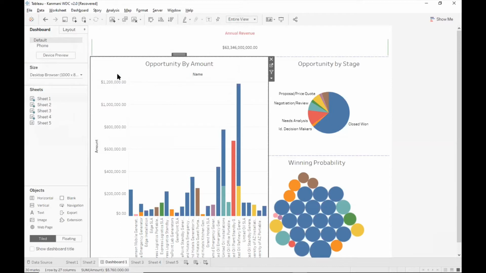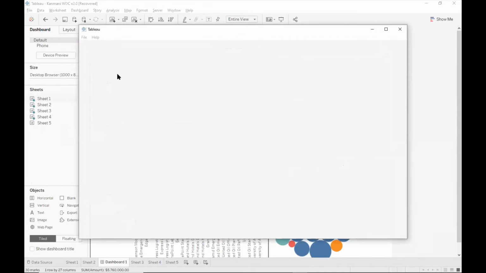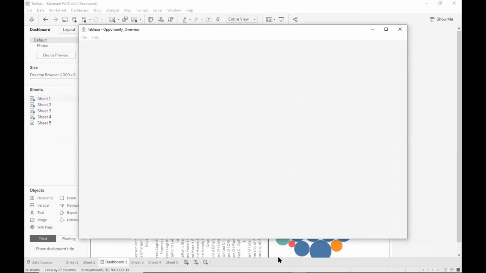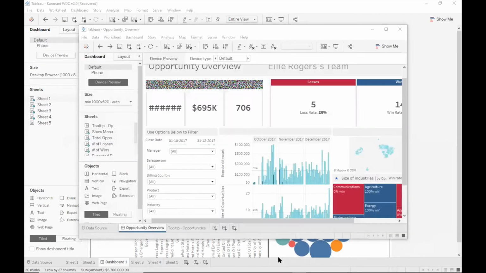So these are the templates that they provided off the shelf. If you already have a Salesforce instance and a Tableau license, you can pull in this template, connect to your Salesforce instance, and pull that data right away without any type of formatting or custom objects or coding. You can directly pull your data in.